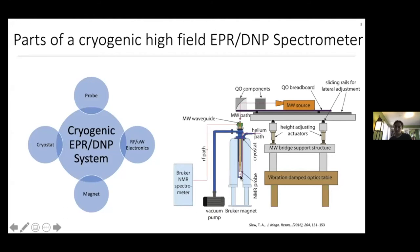A typical high-field dual EPR and DNP spectrometer — at our field, 7 Tesla — consists of four main parts: the magnet, which you need for any magnetic resonance experiments; the cryostat, which allows the low-temperature conditions needed for most DNP experiments; the dual EPR and NMR probe, which holds the sample and picks up the RF and microwave signals from the nuclei and electrons respectively; and the RF and microwave electronics necessary to excite and detect our spin signals from the probe.